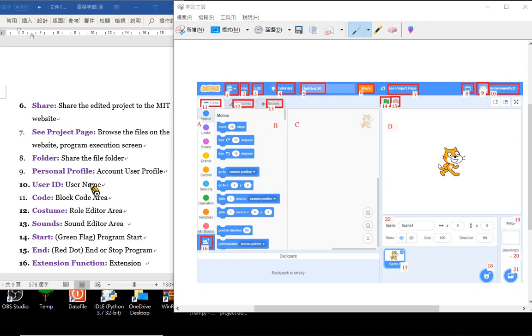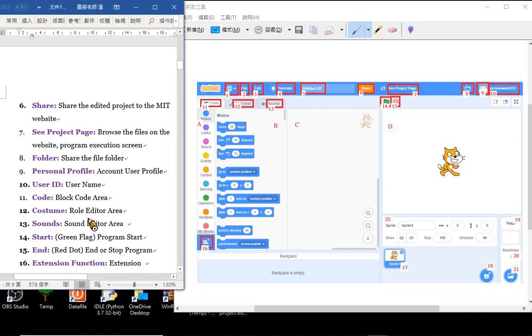And then here, number 14 is to start. It's a kind of a green flag. If you want to start the code, just press the green flag. It will start. And number 15 is a big red dot here.